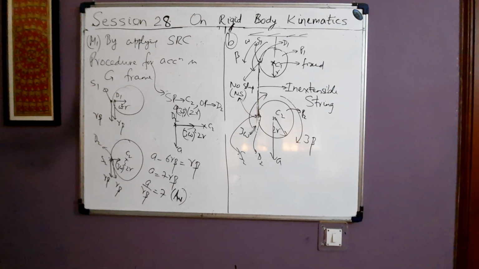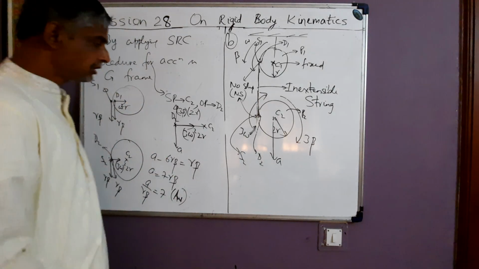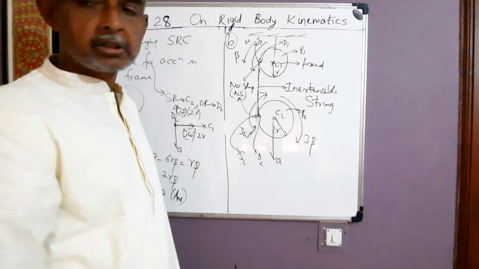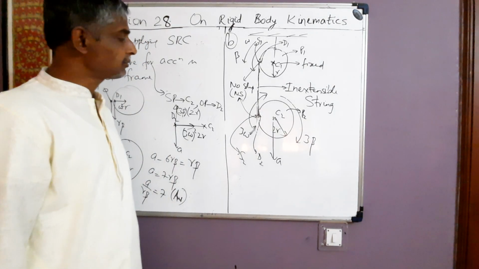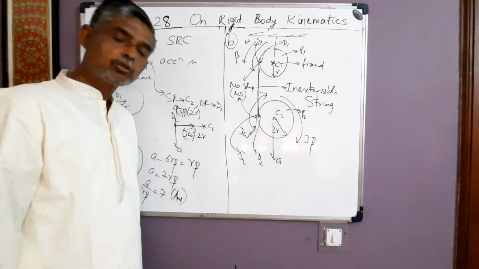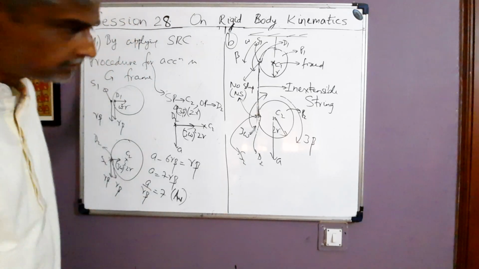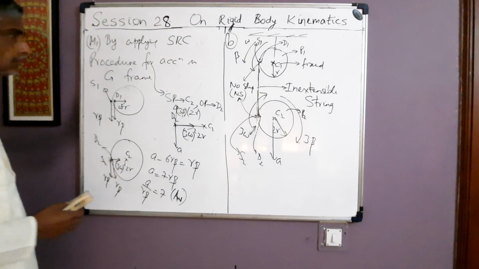Okay. Now we can solve this by method 2 also. Method 2 also I'll solve it. In method 2, what I'll do? I'll apply the formula: relative normal acceleration by separation in the ground frame. And from there also we can get the answer. Alright. So this I rub it now. Fine.